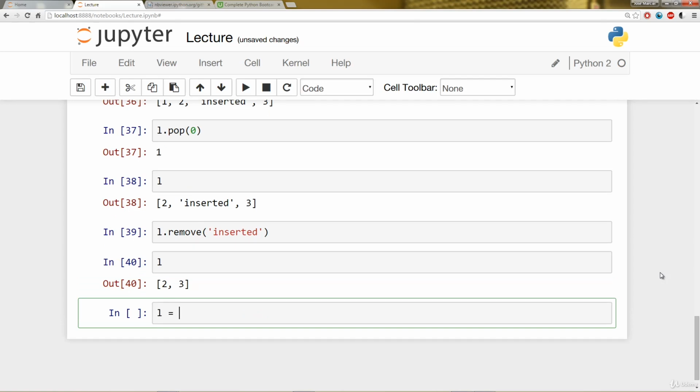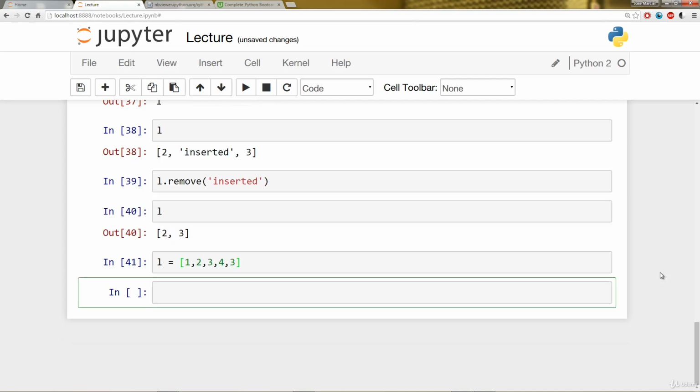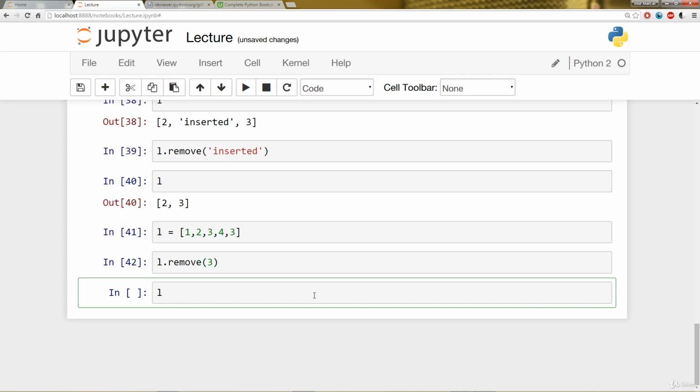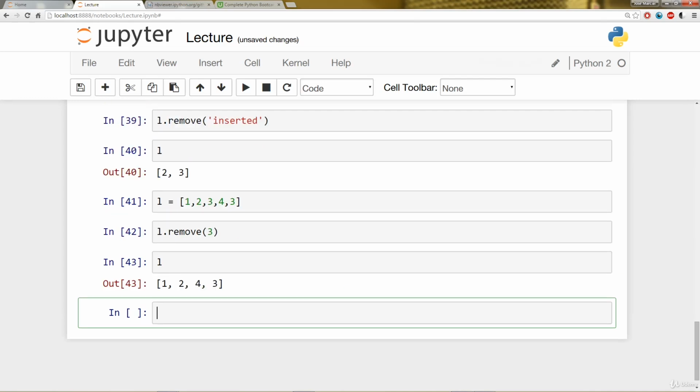I want to show you one more example with this, just to make sure you get the idea that it's only removing the first instance of it. So here you notice my list is 1, 2, 3, 4, 3. There's 2 3s in it. So if I say l.remove 3, it's only going to remove the first instance of it. So that's something to keep in mind with remove.